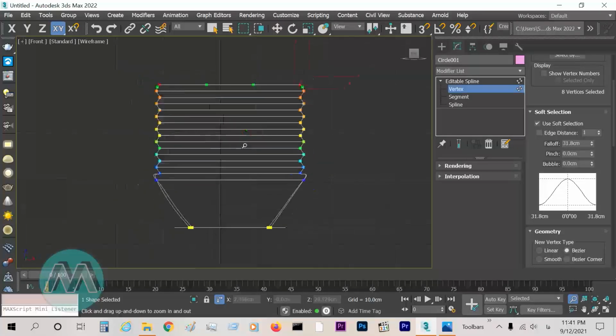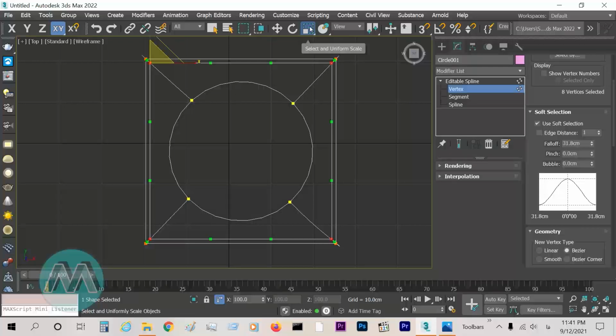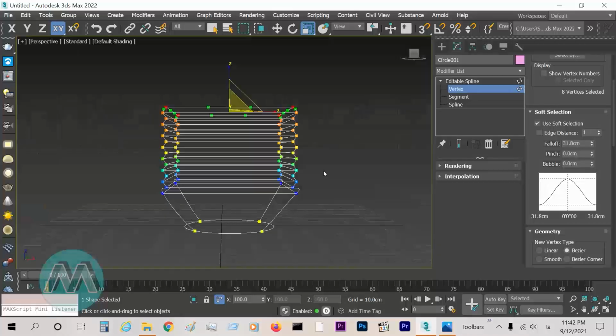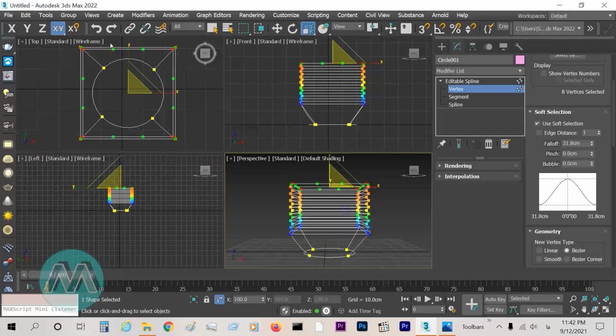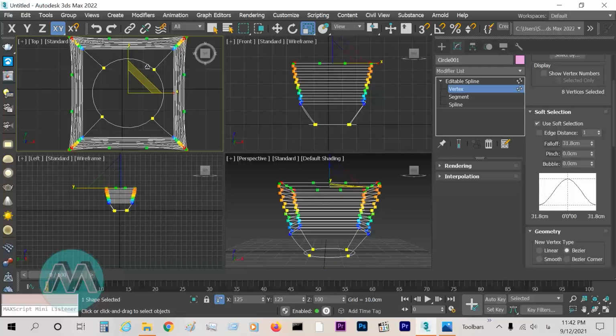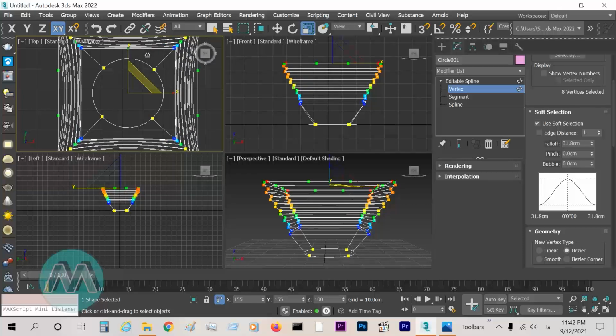Okay, and I choose the scale tool here, and I set this bottom to this, and I want to scale only in the X and Y axis. Okay, in here I do this and check it in this viewport. You see we have a nice and good shape or curve here.